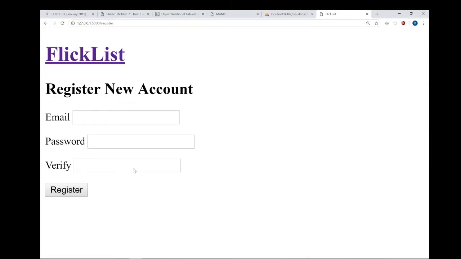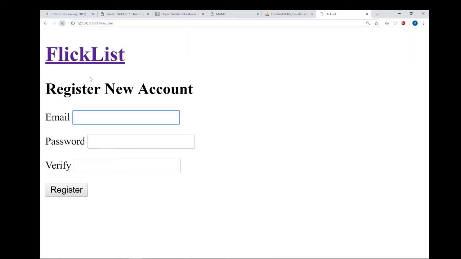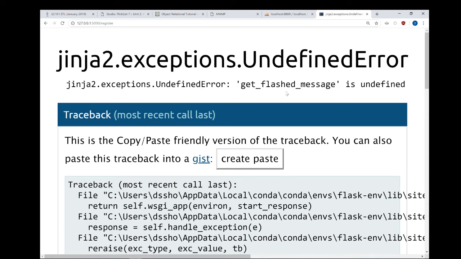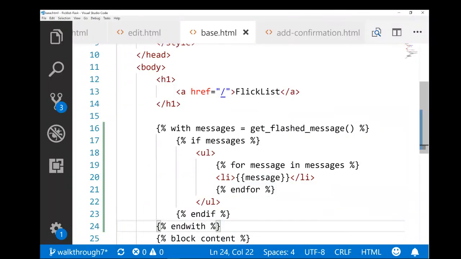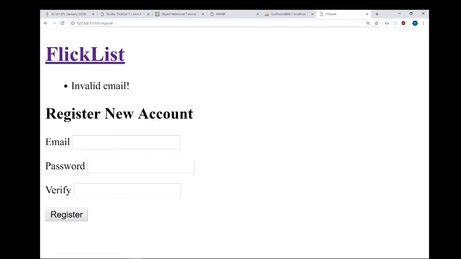So let's test it out. Let's see what we got going on. Now, did I save it? I think I did. Yep. Let's test it out. Oh, shoot. Get flash messages undefined. Whoops. Get flash messages, plural. It's plural. But it does have the underscore on the flash. Yes, it does, yeah. That's what I've got here on my notes anyway. It's plural. Let's try again. All right. Whoa. Kind of worked.